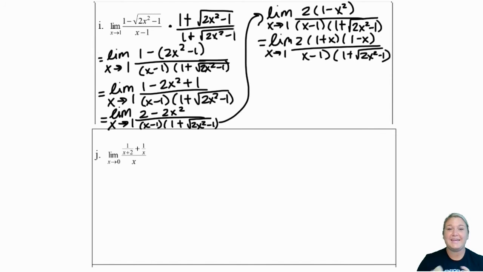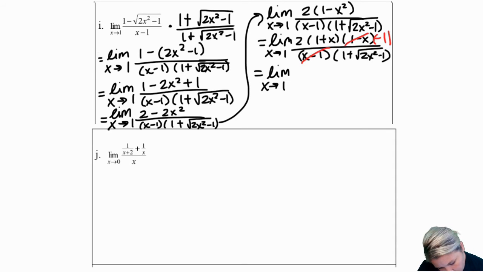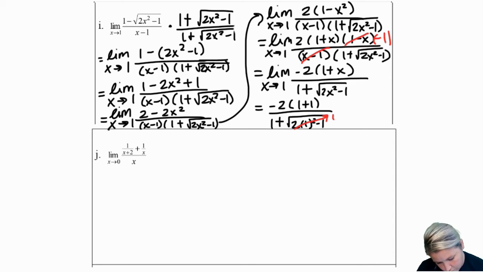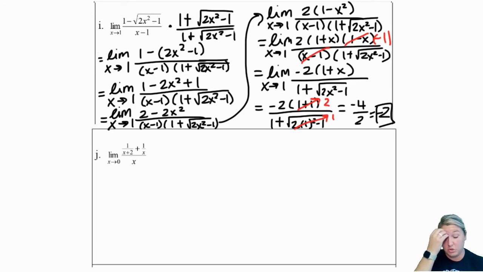So here's where it gets a little bit tricky. From right here, you're going to think, oh, I just wish that this was x minus 1 on the bottom and x minus 1 at the top. Well, they don't necessarily divide out and make a positive 1. They actually divide out and make a negative 1. So that's going to change the sign of everything at the top. That really makes it a negative 2 up there at the top, and then we can go from there. So we get negative 2 there.